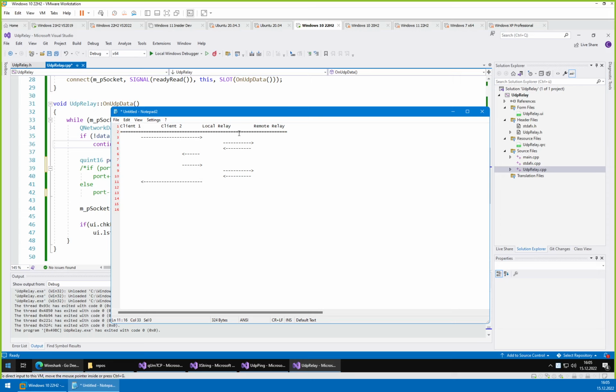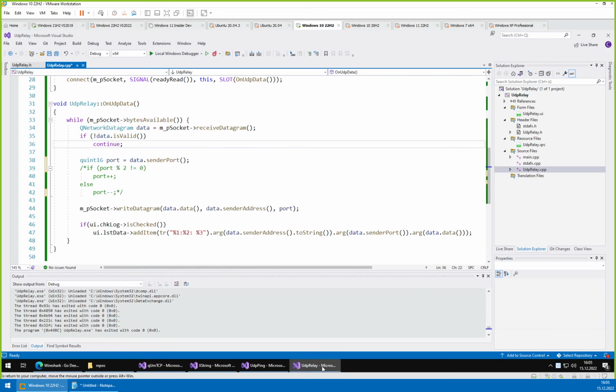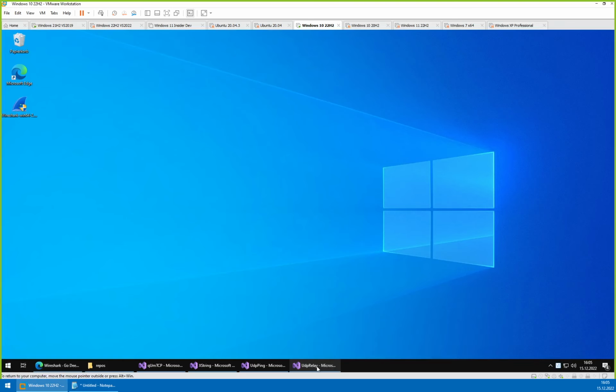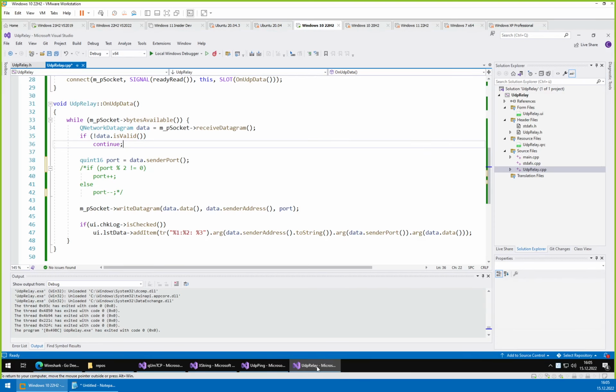Well, it's not as pretty as only having one relay, but if we need a local relay, then we need it. And we want the communication through the internet to have realistic latencies and stuff like that. So how do we implement this best?